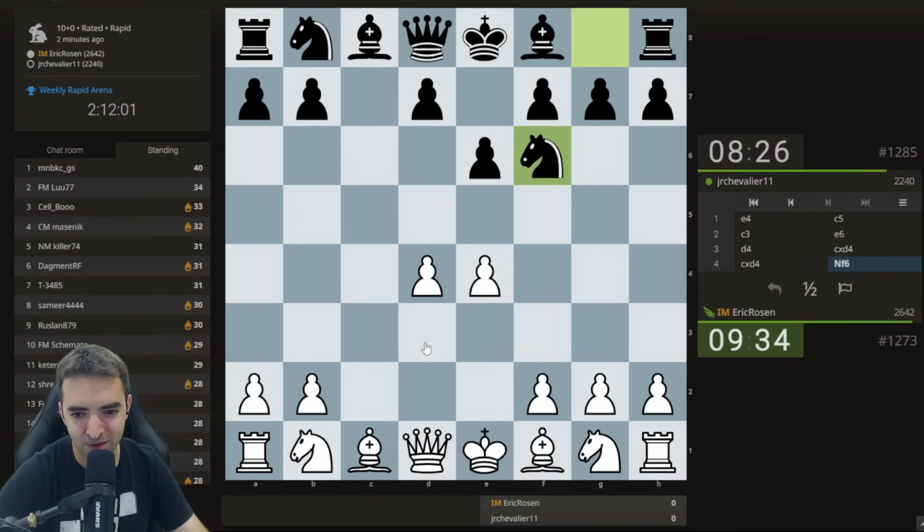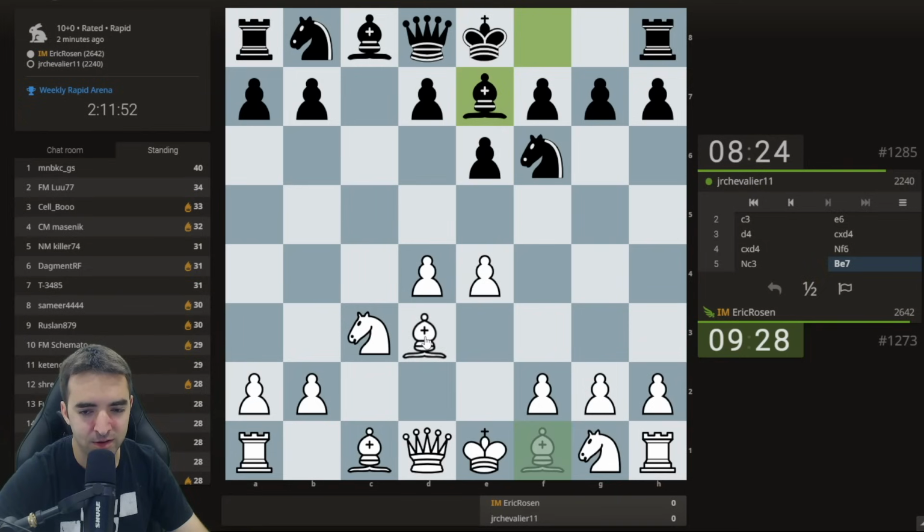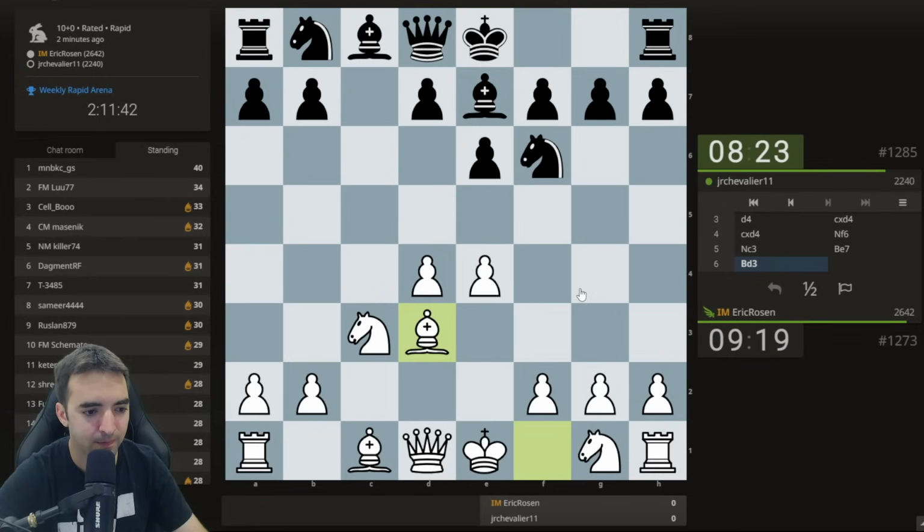But I think this is going to be a very good version for white, because whenever d5 is played, I play e5. And if not, I'll just keep developing. I could consider pawn e5 here. Knight d5, we trade. Not sure how great that is, though, for white. So let's develop.